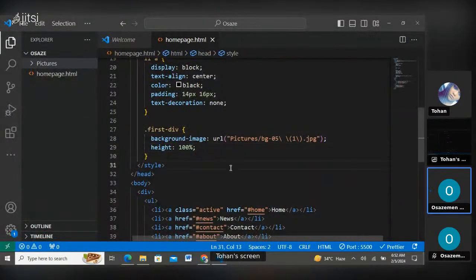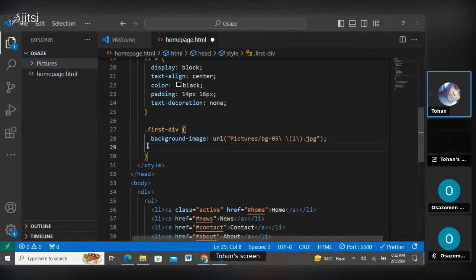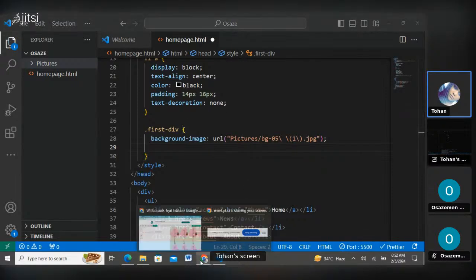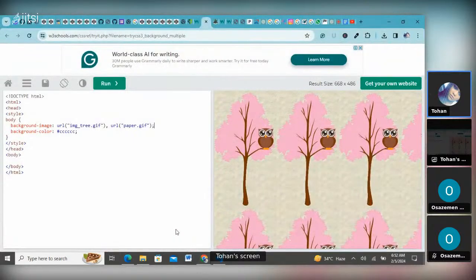So should I actually use my school background, or should I use the guy's picture as background image? I'm the one that is confused at this point. Because we are trying to replicate your school picture. That's what we're trying to do.